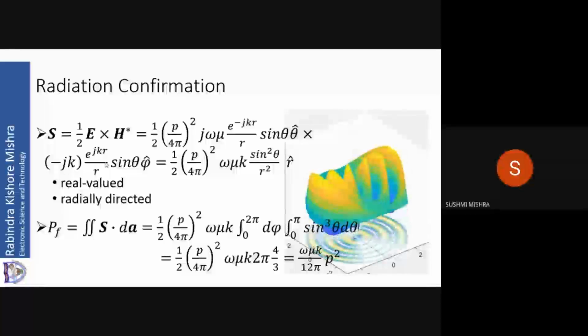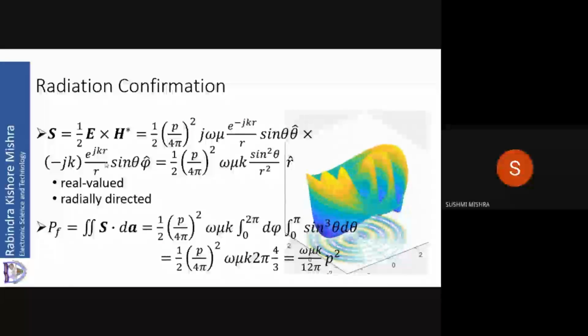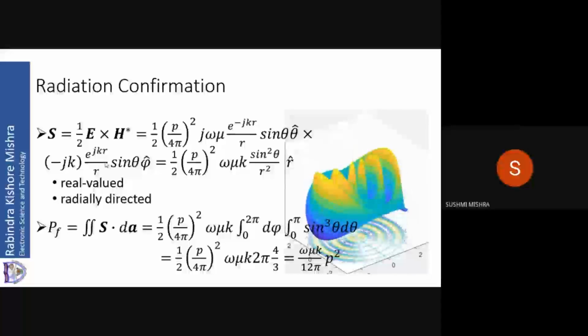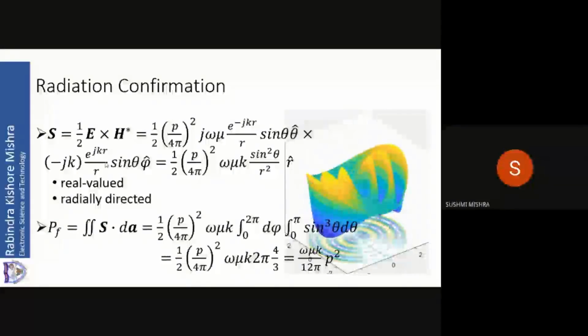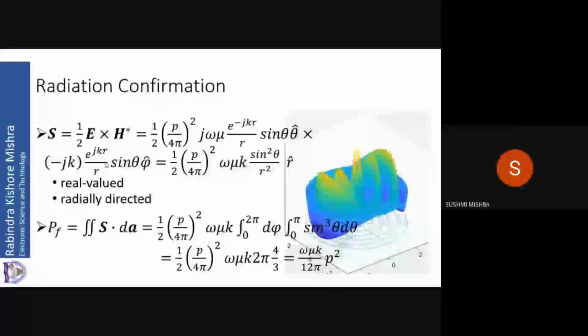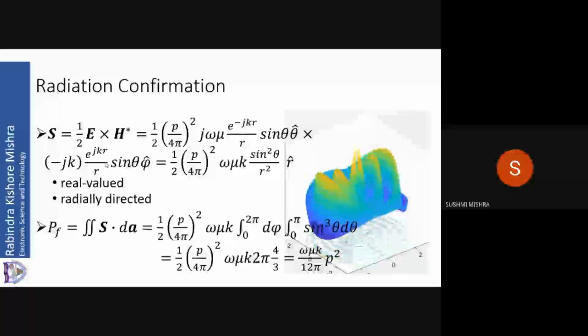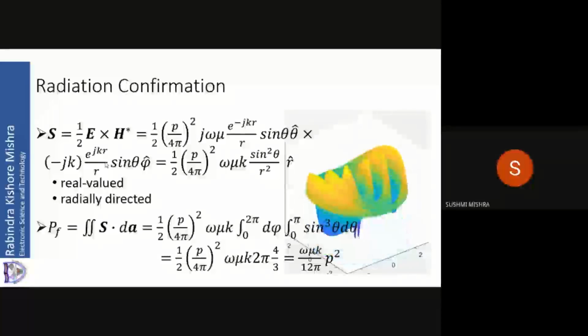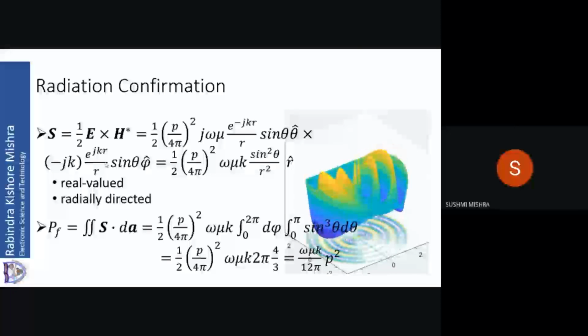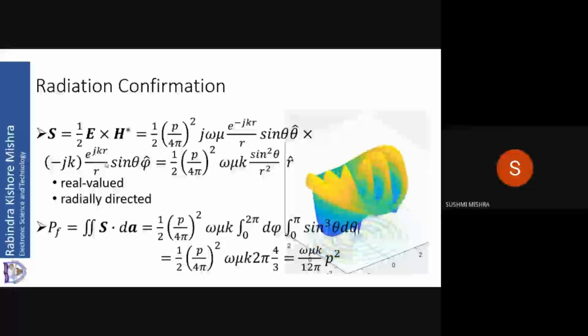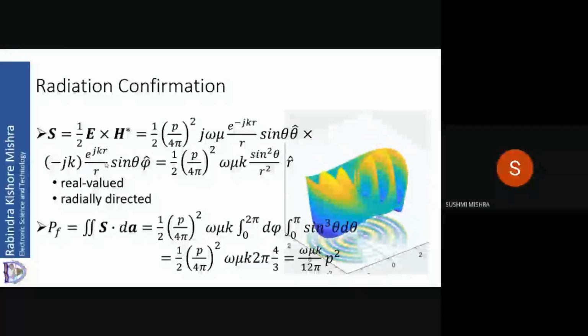Then we saw an animation in which we saw where the antenna is and how it is radiating. In 3D and 2D, we saw that the current, or the charge, goes to peak positive, which is yellow, then it goes to peak negative, which is blue. When it goes to peak positive, the fields form from positive to negative. When it goes from negative to positive, they are forming from positive to negative in all cases. And they are rotating from positive to negative, negative to positive.